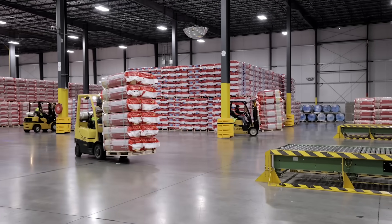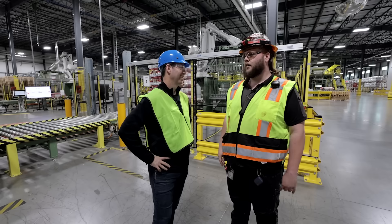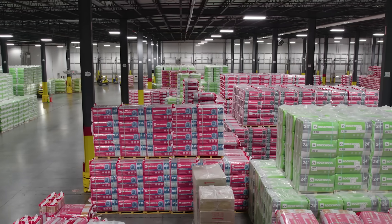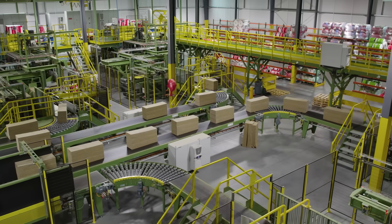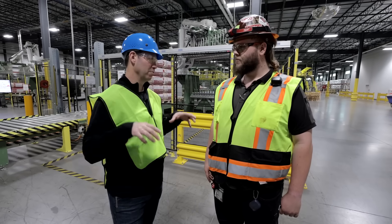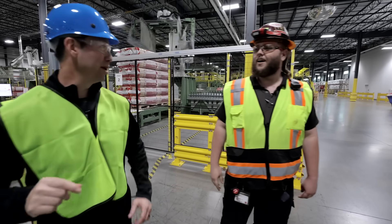You'll see behind me the robot picking up those finished bundles, placing them onto its pallet, traveling down to retrieve the straps, and going straight to the warehouse and eventually your job site. Such a good tour, Justin — really appreciate it, you're an awesome tour guide. This factory has really helped Rockwool continue to produce insulation at the numbers you guys are relying on at your job sites. You've only been open — coming up on our one-year anniversary. Congratulations! Really successful here in Ransom.